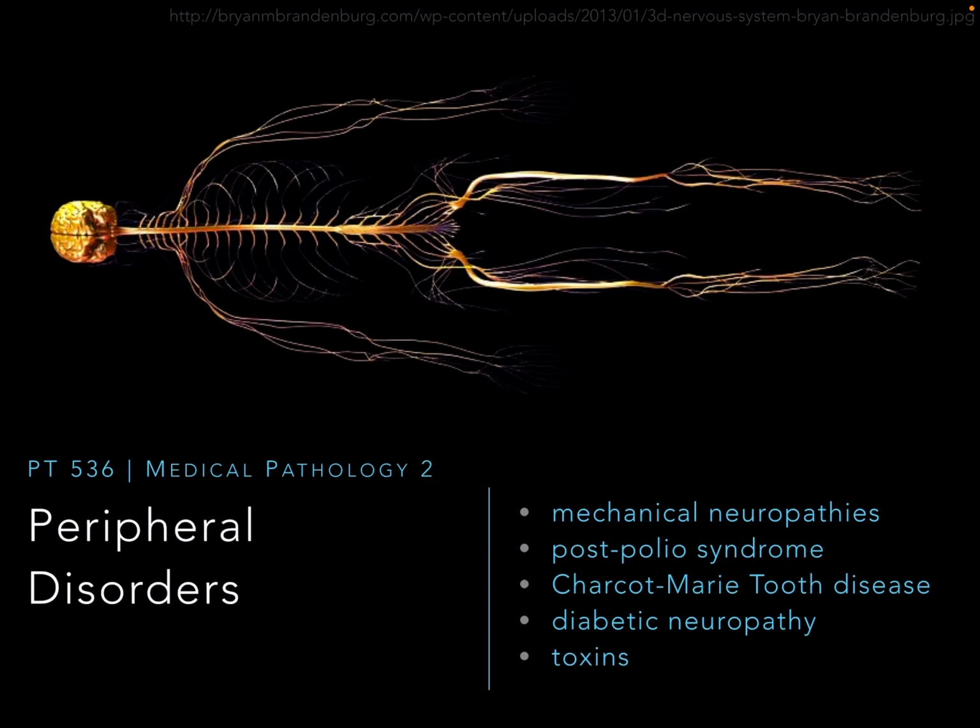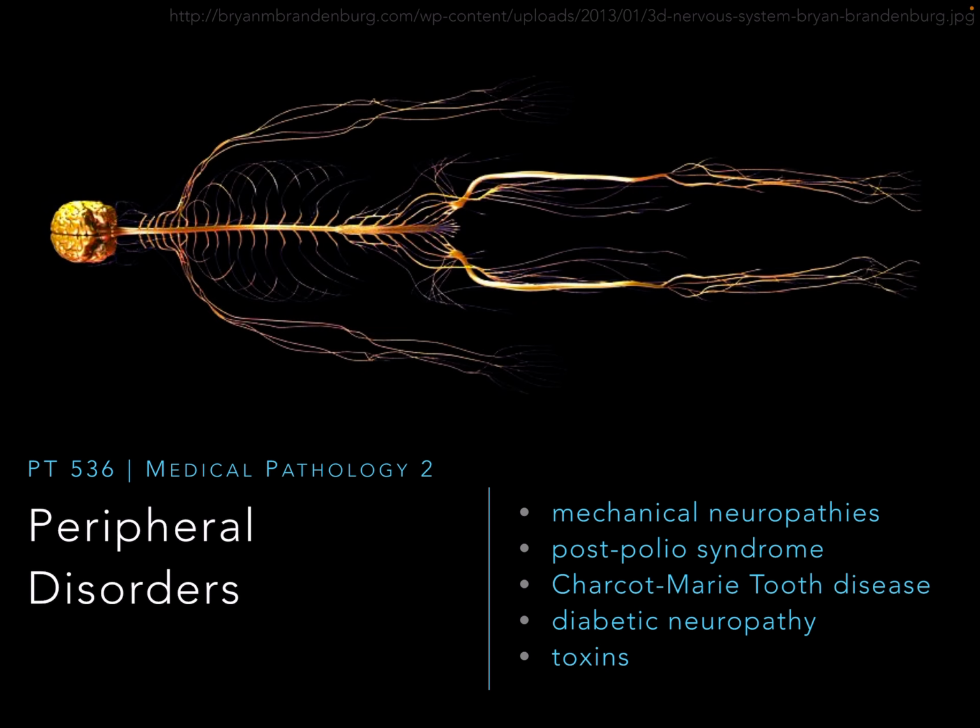In this lecture, we'll cover disorders of the peripheral nervous system. We'll spend a good chunk of time covering mechanical neuropathies, which are caused by pressure placed onto nerves at compressible sites. And these would be bony structures that nerves pass through. The most common example is the carpal tunnel, which causes entrapment at the wrist. But there are other places, and we'll cover those from head to toe.